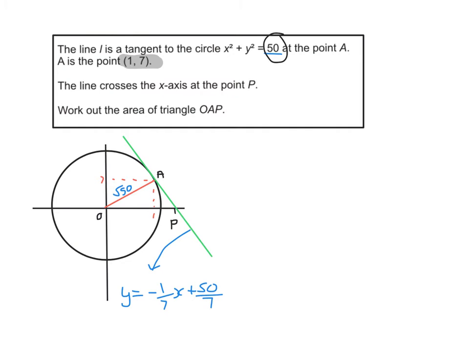Okay, so now we're at this point. I'm going to enlarge this circle here. So what we're actually intending is to find the area, not this circle, this triangle. We're trying to find the area of this triangle here, OAP. So I'm going to enlarge it over here. And we've got OAP. I know this is a right angle here because it's the angle that's between my tangent and my radius. So I know that it's going to be easy to find the area as long as I've got this length and this length. So this one here was root 50.